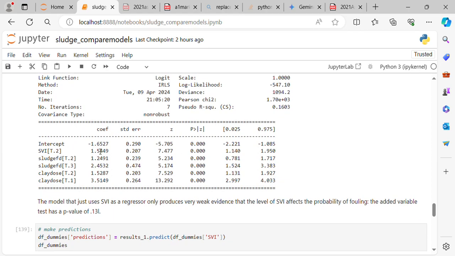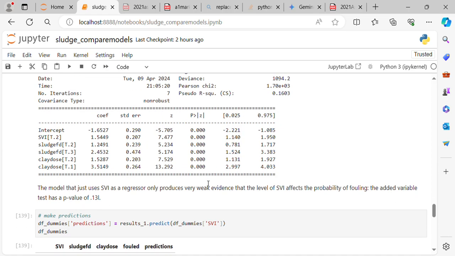So we can see the coefficient for the intercept is minus 1.6527, SVI is 1.555449, and sludge FD is 1.2491, and so on. All these variables are very important, because if you look at the p-values, they are very, very close to 0.